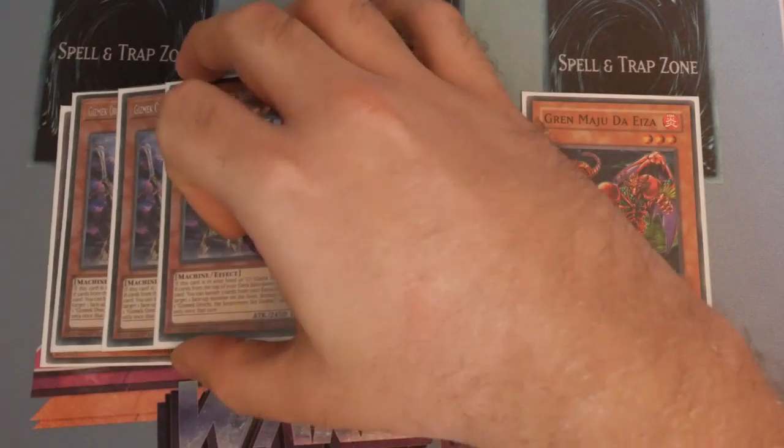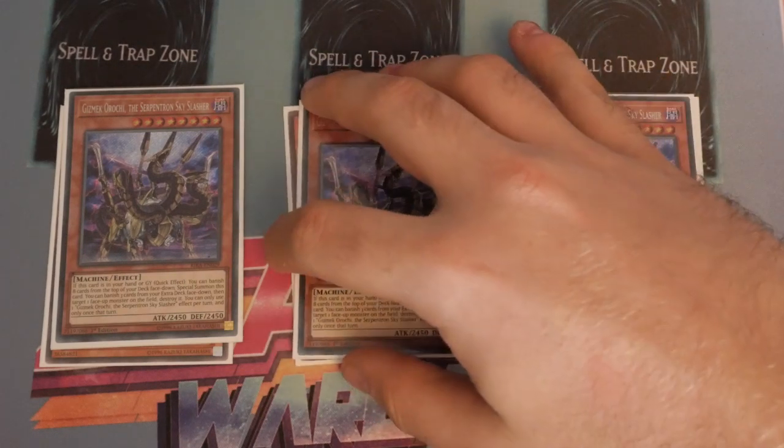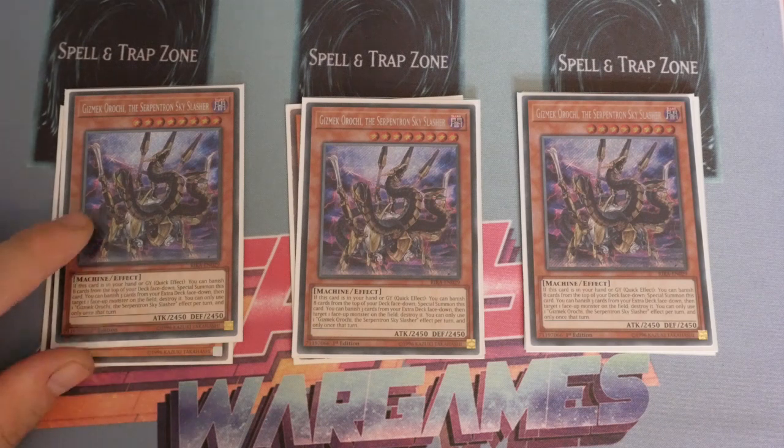We then have triple Gizmek Orochi, the Serpentron Sky Slasher. This is the brand new card. It's only about 8 quid. It came out in Rising Rampage.